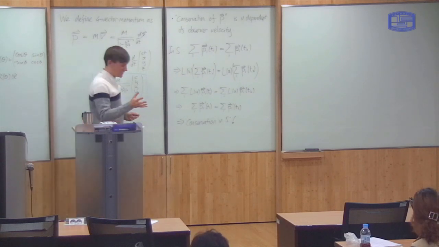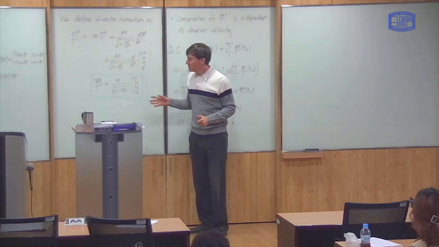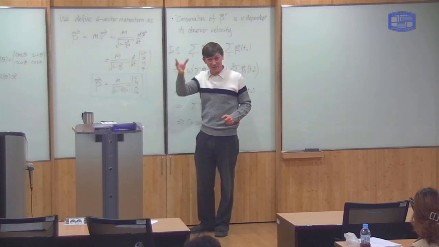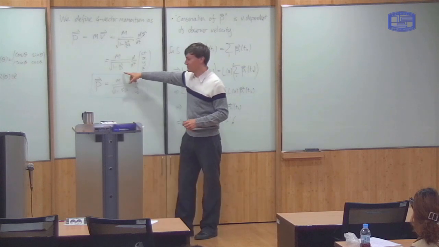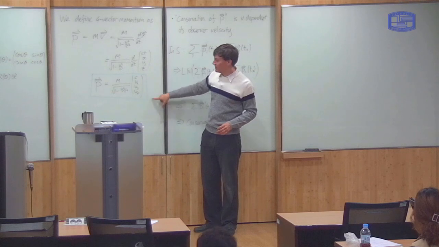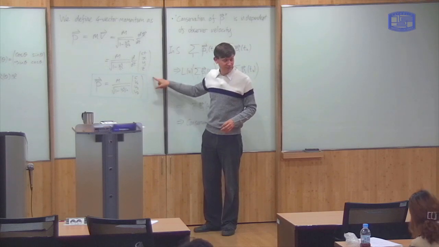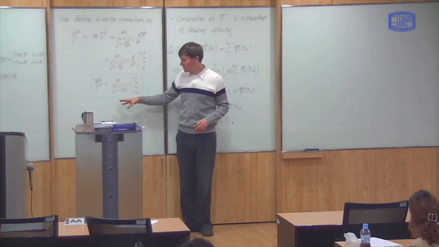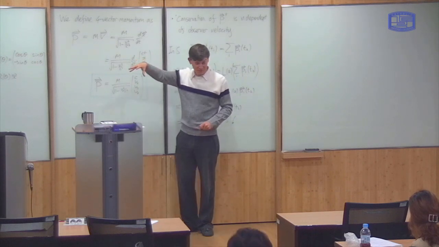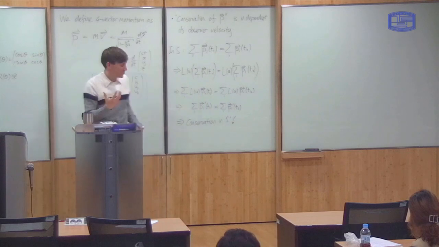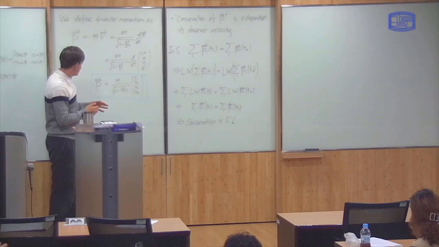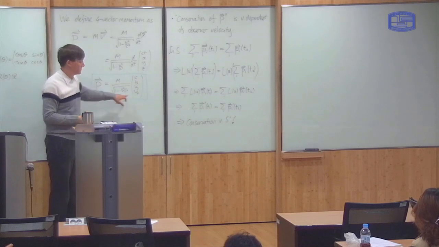So that's a good point to take a break. We'll stop for 10 minutes. Using this idea of four vectors is a very powerful idea. As you can see, we got the answer without too much work. We've been able to prove that if we define momentum as being this quantity, then conservation of this quantity will be agreed upon by all observers, which is not the case for the Newtonian definition of momentum. So we'll stop there. After the break, we'll discuss some of the consequences of this definition.